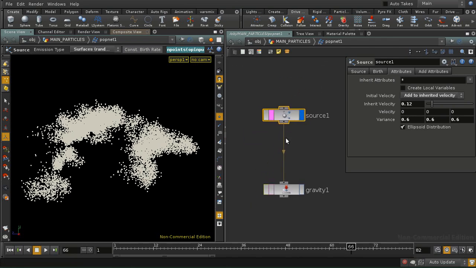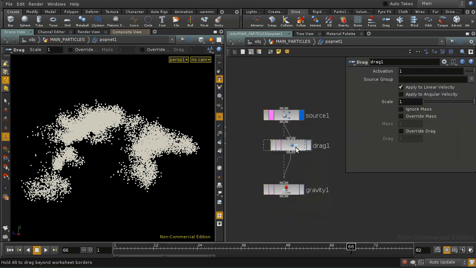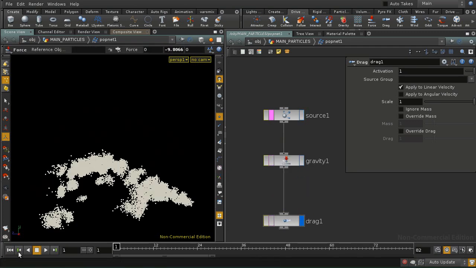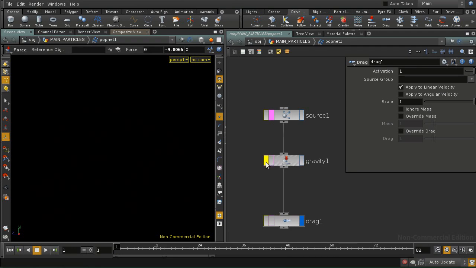So let's add the drag right here. Maybe add the drag at the bottom, it doesn't matter that much. Let me deactivate the gravity.